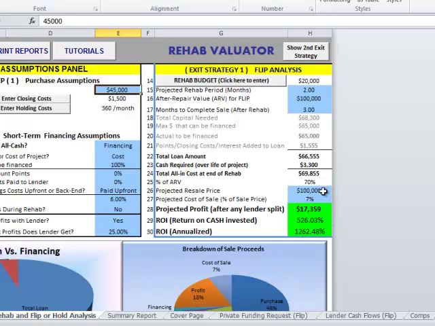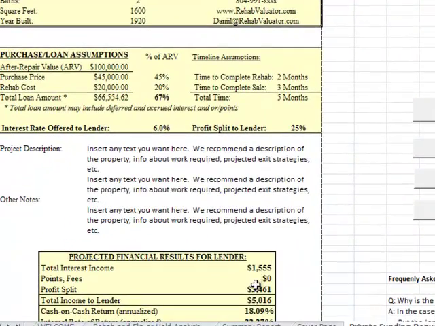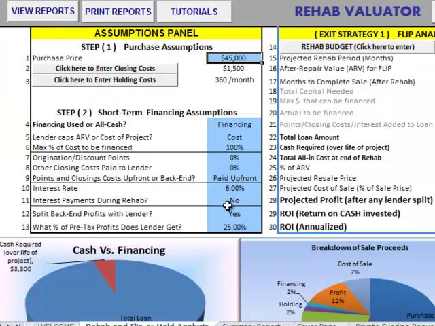If we go back here and we say, oh man, I got to drop the price to $90,000, well, they're getting less of an upside as well, right? So basically, their profit split is now only $3,400. You're making less, they're making less. So this is what's called debt with equity, because you're borrowing money from them, but you're also giving them equity in the deal by giving them upside.